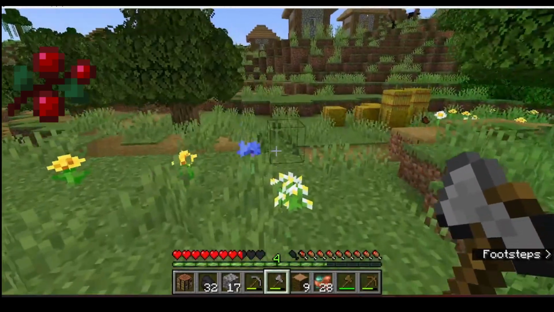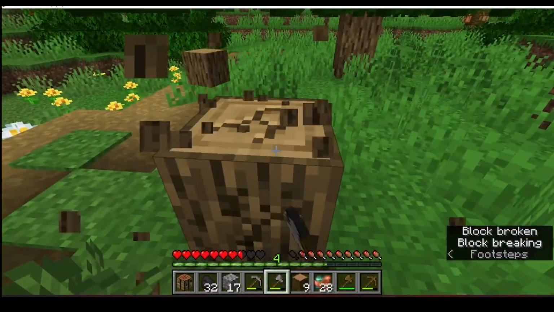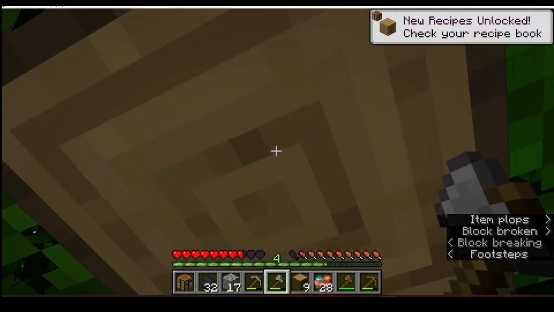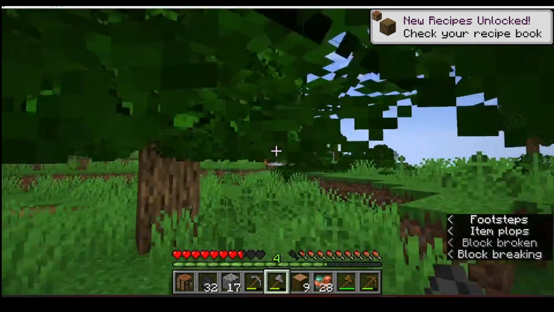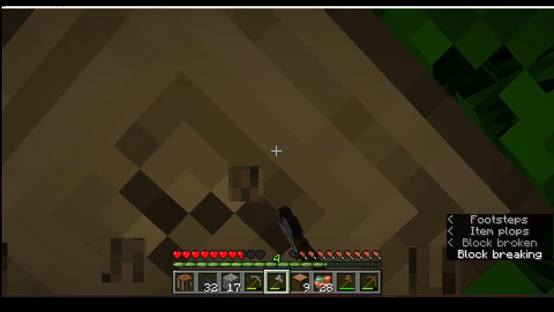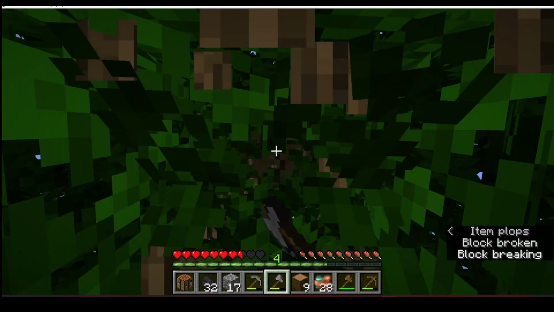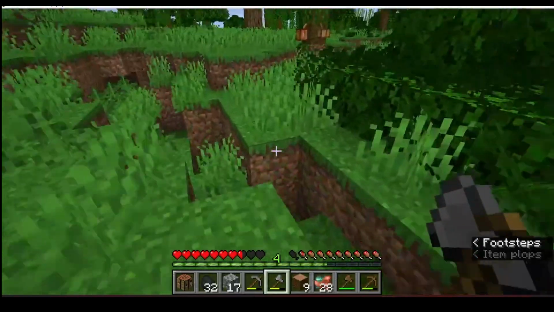Then there's sweet berries. They are found in taiga biomes. There's not one near us. We're in a plains biome right now. Sweet berries, when you step on them, they can hurt you. There are cooked foods in Minecraft, which include fish, chicken, mutton from sheep, beef, which turns into steak from cows, rabbit, and pork chops. Pork chops are from pigs.